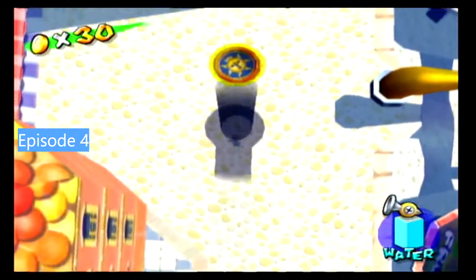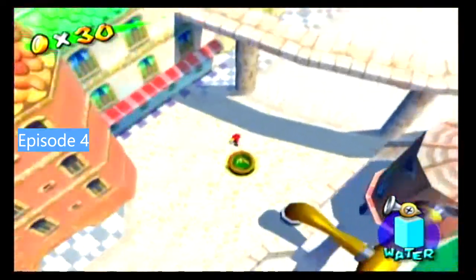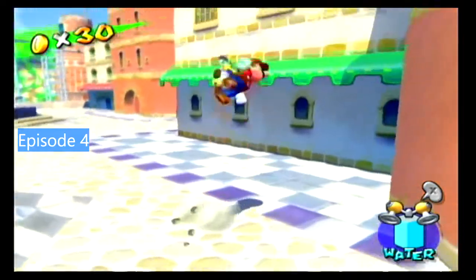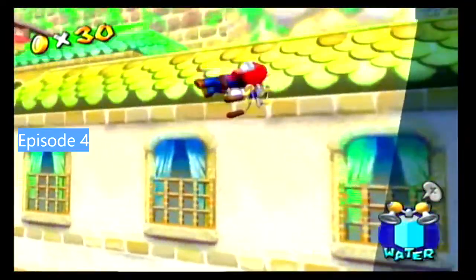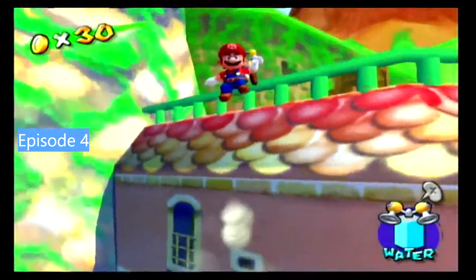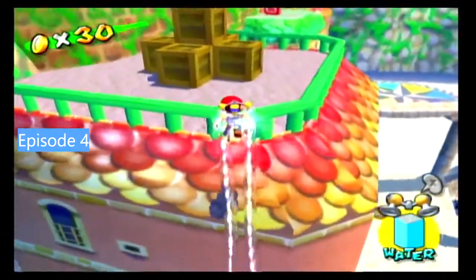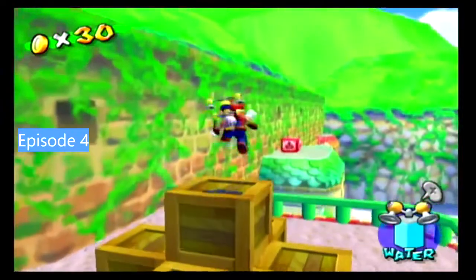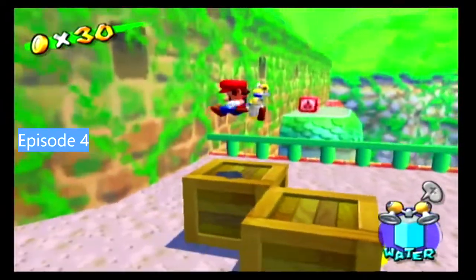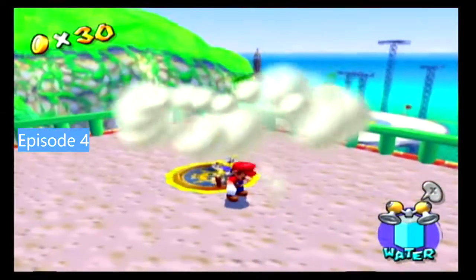Yeah, 30 coins right off the bat. That's pretty good, considering. And let's jump off of this awning. It's kind of weird that this awning doesn't have Mario jump, yet the ones in Delfino Plaza do.